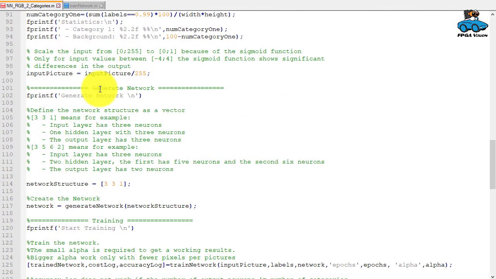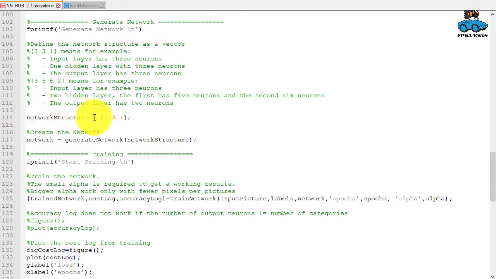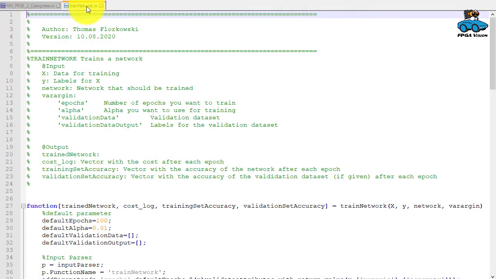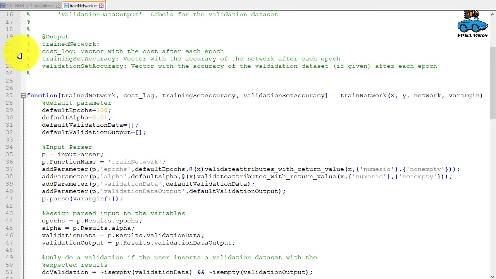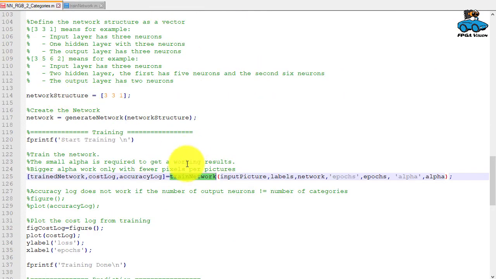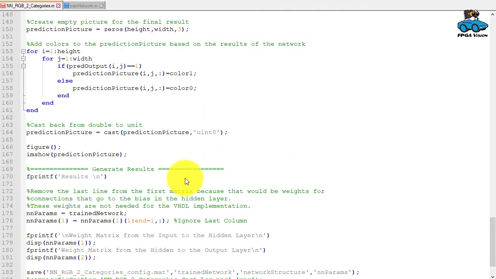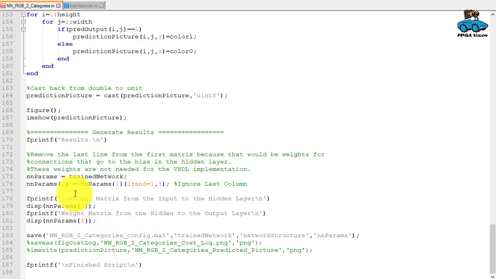Then we have preparation of the data, and here we define the network structure. We have three input values, red, green, and blue. We have three nodes in the hidden layer, and we have one output node. You can change that. We are working at the moment with these parameters. Then we start training the network. The code is also provided. You see it here. As I said, we can't go into the details, but of course you can have a look. The training network uses backpropagation, and then you get the output of this training, and we determine an image, and we print out the parameters from the optimization.